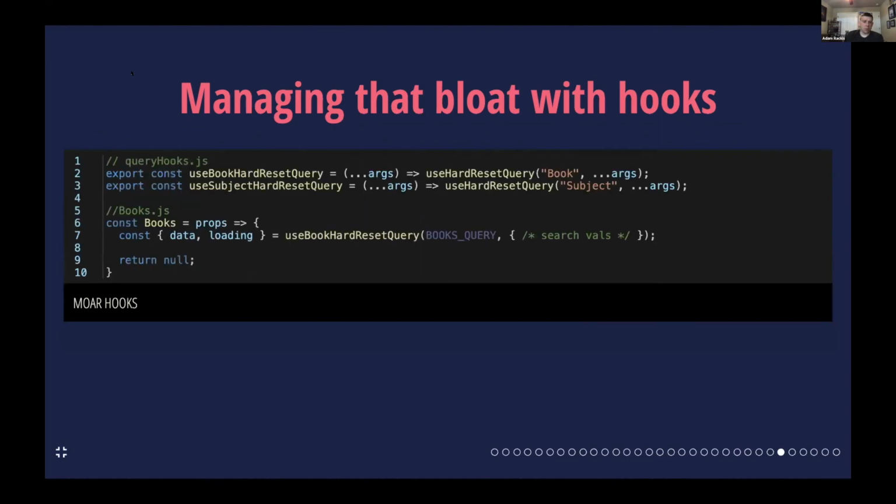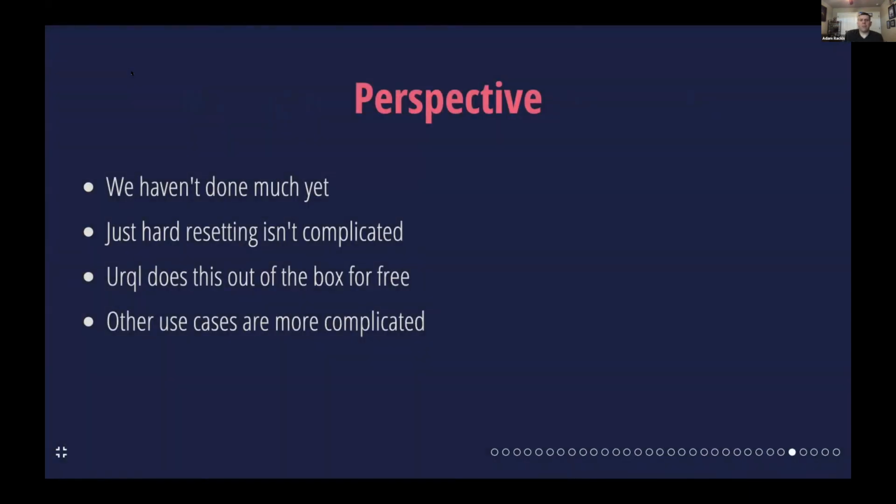But more hooks, right? Why not just partially apply that type name? Why not just, in some sort of centralized utility file, define the hooks that you need for the various types that you have? There's hopefully not going to be too terribly many of those types. Why don't we just make a hook specifically for books or subjects and partially apply those types up here? And now we can use it and we don't have to pass that string to represent the types. And so that's cool. I want to pump the brakes a little bit.